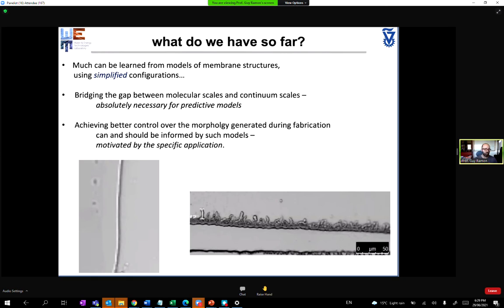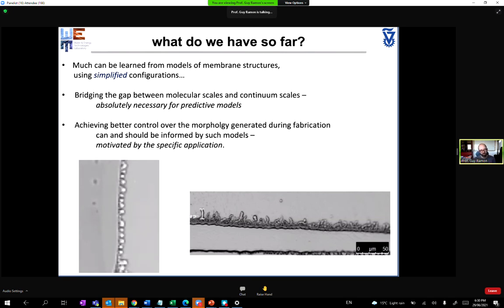But if we want to go into more predictive territory, we need more elaborate models, and more importantly, we need to bridge the continuum and molecular scale, because a lot of the interactions occur on a molecular scale, and we need to find a way to combine these models and, again, still be efficient. I want to leave you with a little bit of an image. Because my last point here is to say that ultimately we also need to know how the morphology is generated and what are the realistic expectations for that.